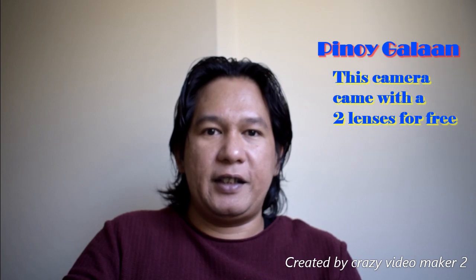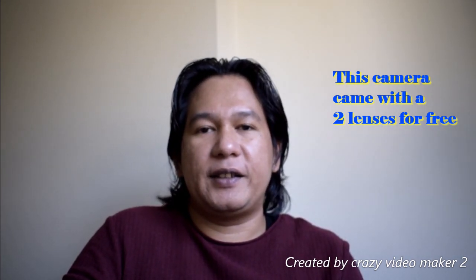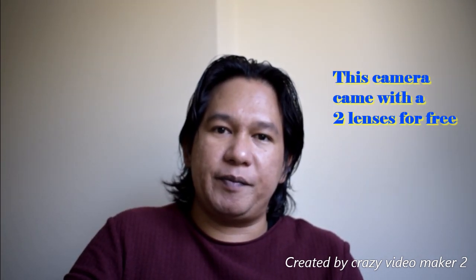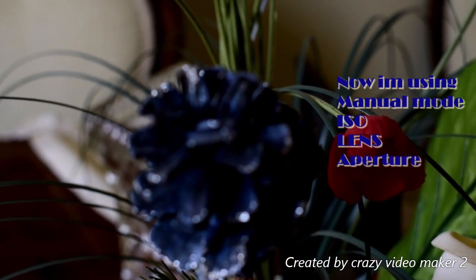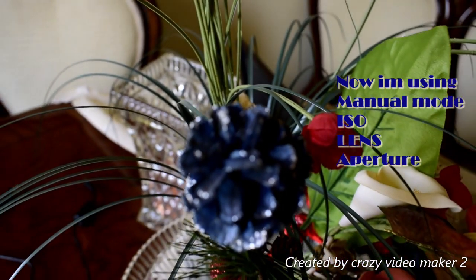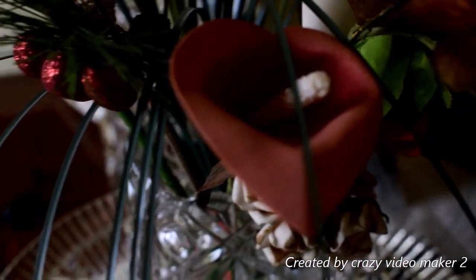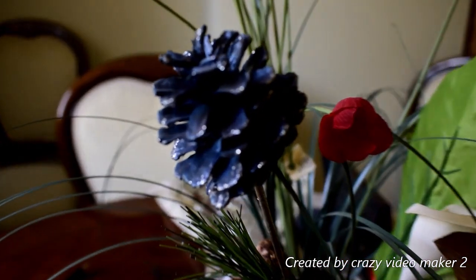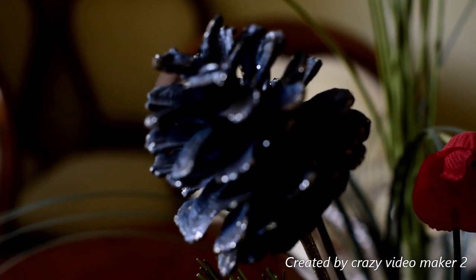When I lean back I am less focused, and when I lean toward the camera I am more focused. After a few minutes I will be taking a video using a manual setup for my camera — the lens is also manually set. This is just a random demo to take a good look at the framing, and we can have a nice aperture if I zoom in enough.